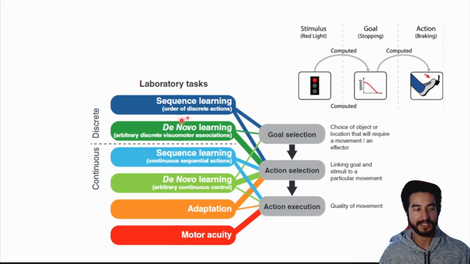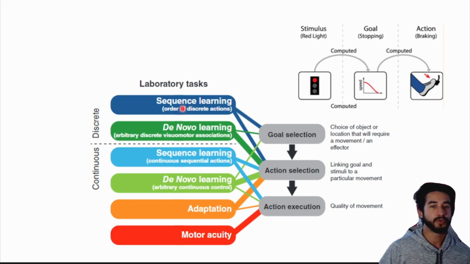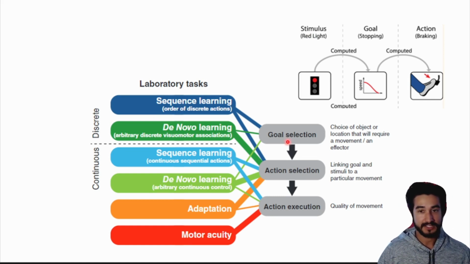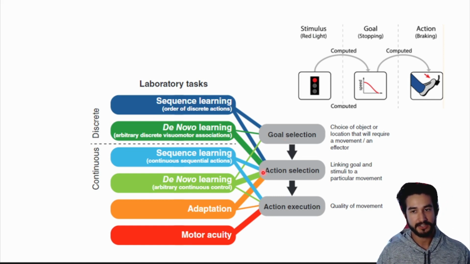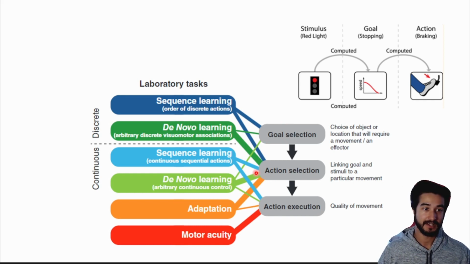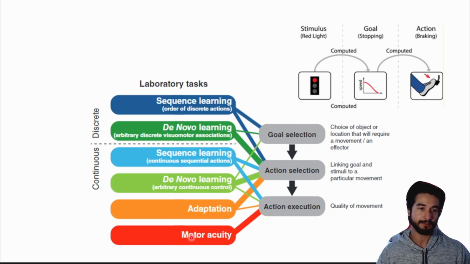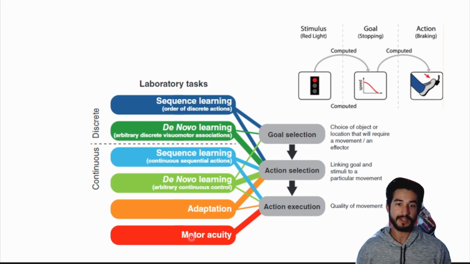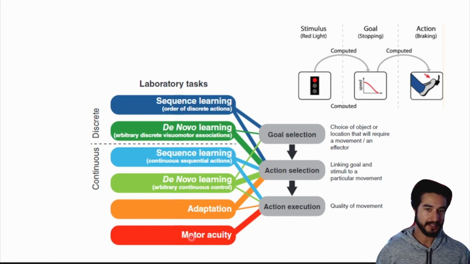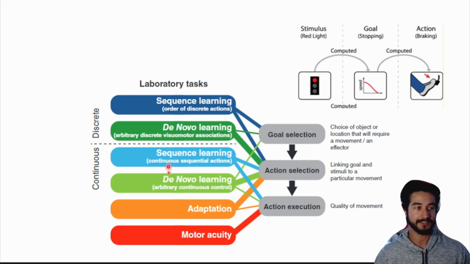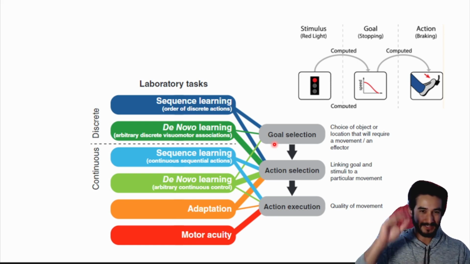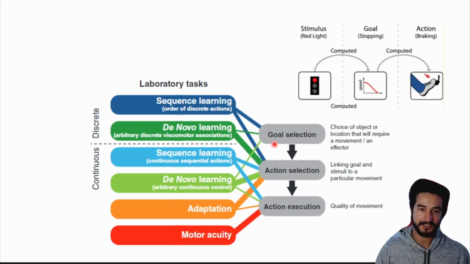So, for example, what I study, sequence learning, in this dark blue, learning mostly occurs in the goal selection stage and the action selection stage. Conversely, tasks that focus learning at the level of action execution, like motor acuity paradigms, typically do not involve any learning at all at the level of goal selection or action selection. The reason I show this figure is because we can use these different tasks to study different parts of the time course of motor learning. It helps us tease apart what's going on at each of these stages.